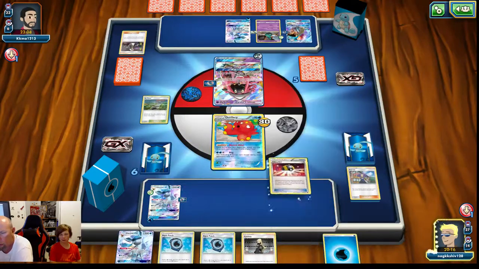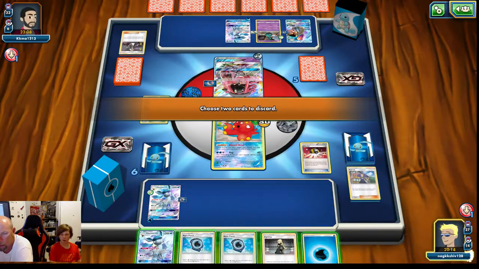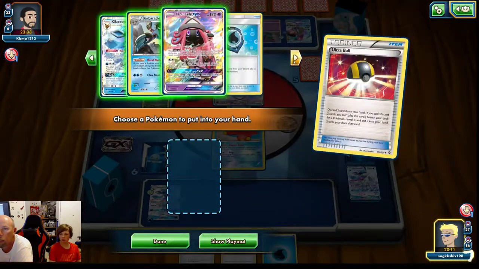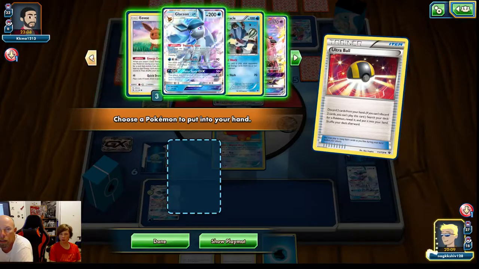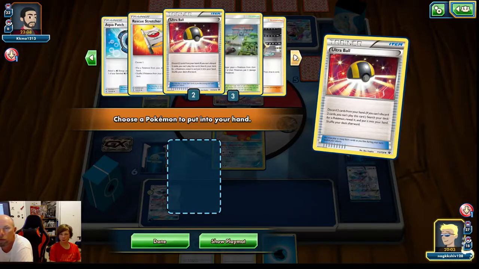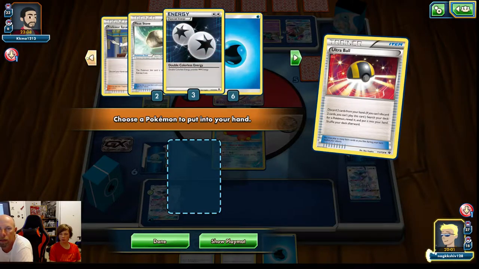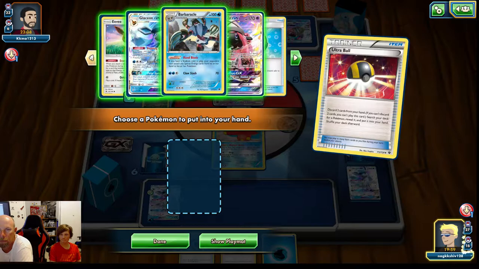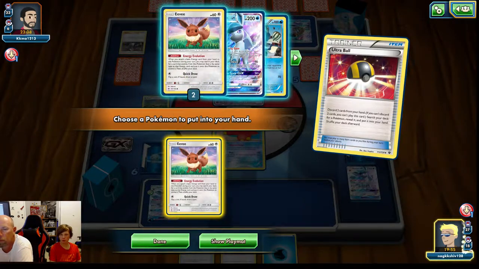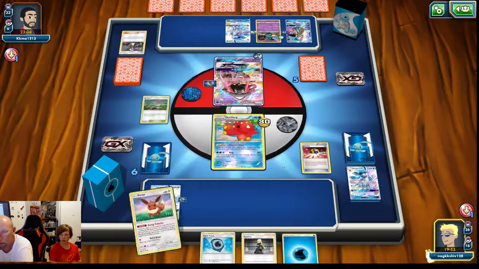Try spending that Ultra Ball. Get rid of those. How come you didn't get rid of the water energy? I don't know. I was hoping we had a binnacle. I told you it was prized. Oh. Alright, let's get another Eevee.